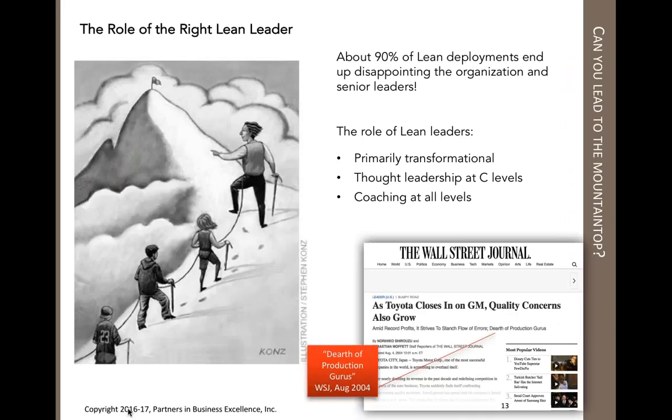So as most of you know, and the numbers could be a little bit different in your experience, about 90% of lean deployments fail, right? But why do they fail? And I think the question is, if in spite of 90% of lean deployments failing, lean is still very popular, and more companies are starting their lean journeys now than stopping it, what is it about the lean process that 90% of them essentially end up disappointing the organization?